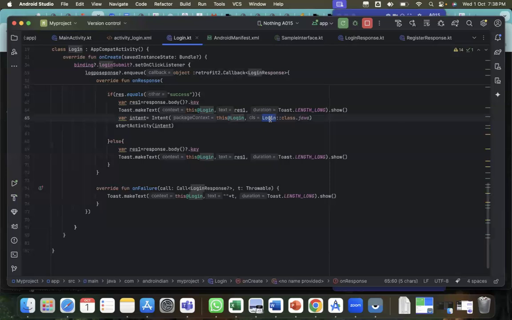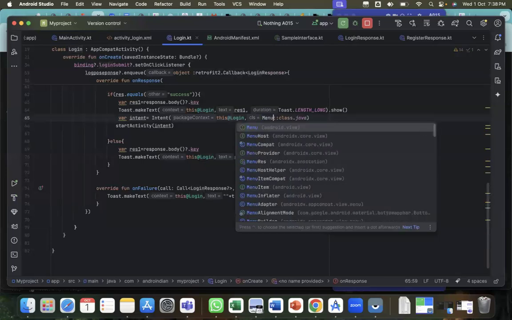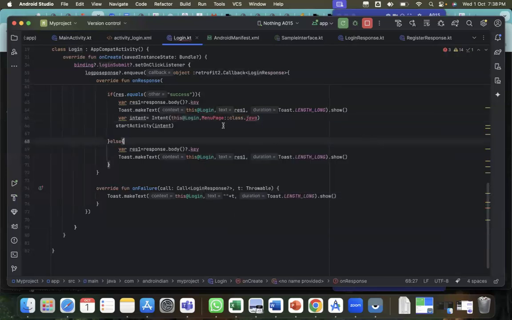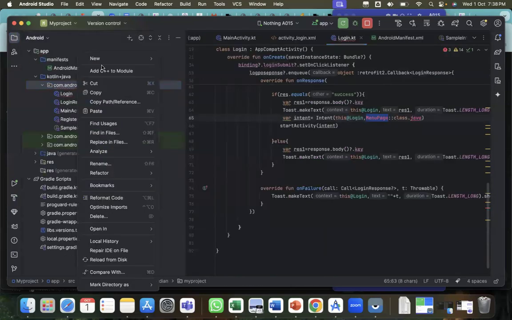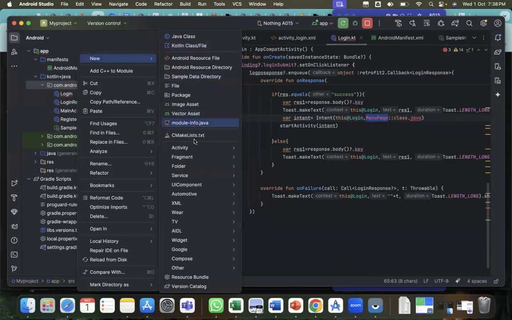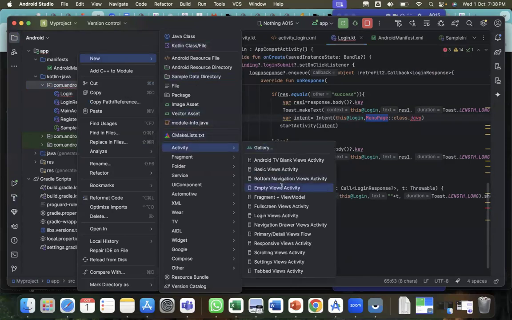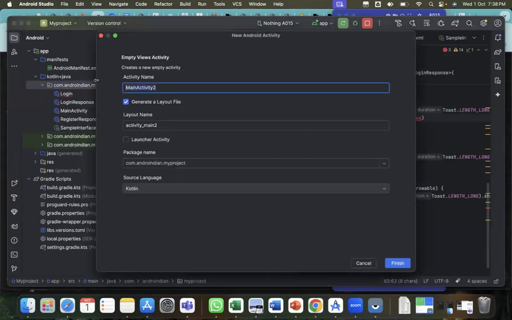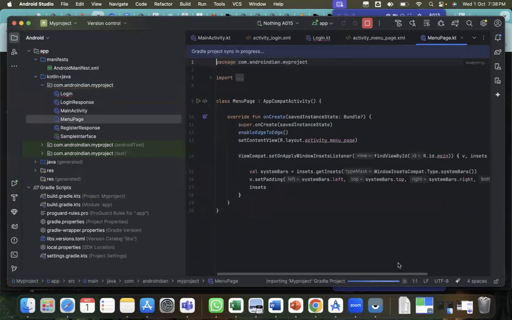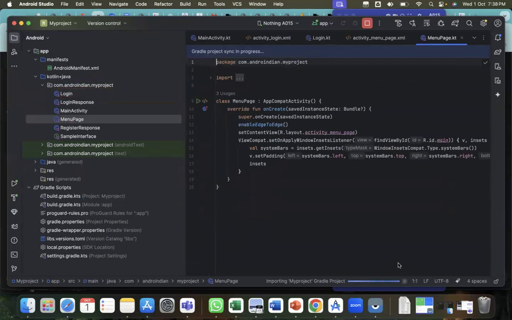Now instead of login, I'll create that as a menu page. So we are navigating to this menu page. Now I'll create one menu page. That is an activity. With an empty views activity, I'm creating that. Now it is created here like this. After a successful login, we will navigate to this.